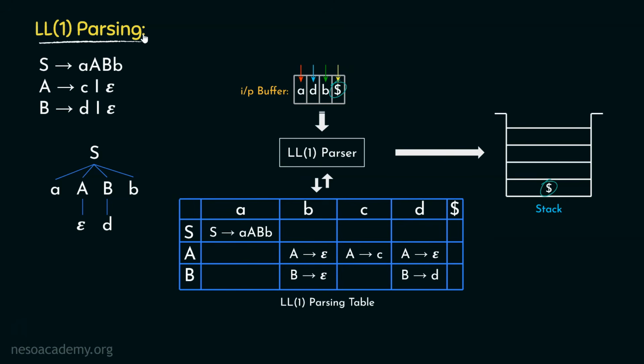Now in LL1 parsing, as you have observed, whenever we match any terminals from the input buffer and the stack, we practically construct the parse tree. And finally, when the input buffer symbol $ matches the top of the stack $, it means the parsing is successful. And if you observe the parse tree, that also yields the same input, a followed by small d followed by small b. It was our input, right? So this is how the entire LL1 parsing takes place.